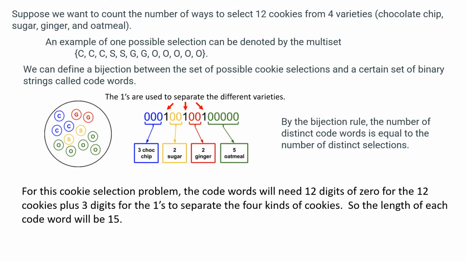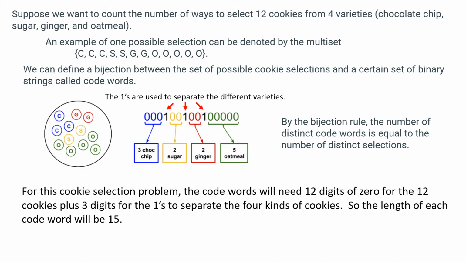But then, how many ones would we need in there? Well, there were 4 varieties, right? So we needed 3 ones, 1 less than the number of varieties, because we started with the first variety, then needed to say we're on to the next, but we only needed 3 ones to make the separation of 4 varieties. Okay, so it was 1 less. So that's important to remember. We're going to be thinking about 1 less a lot. So we had only 3 digits that we needed for the ones, even though we had 4 varieties.